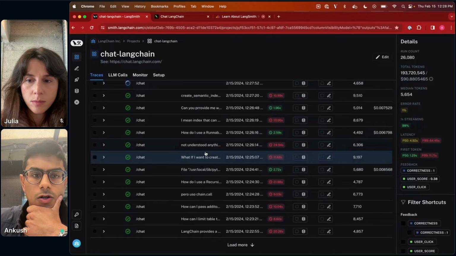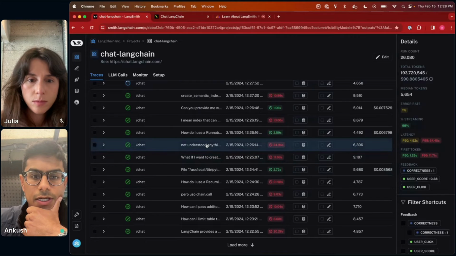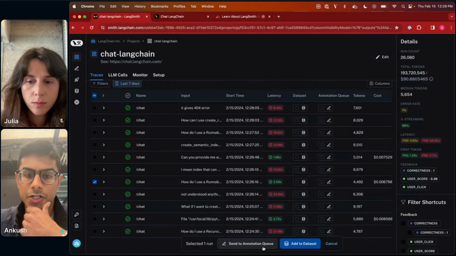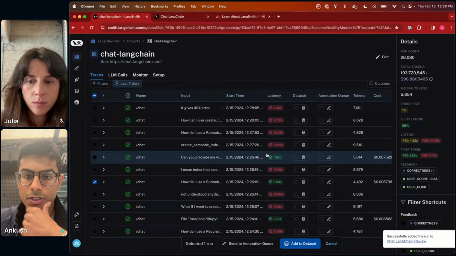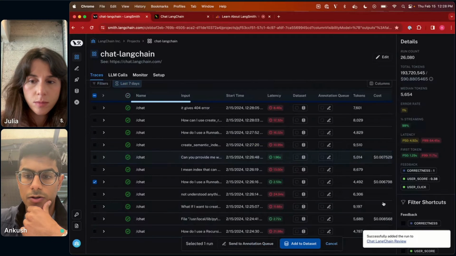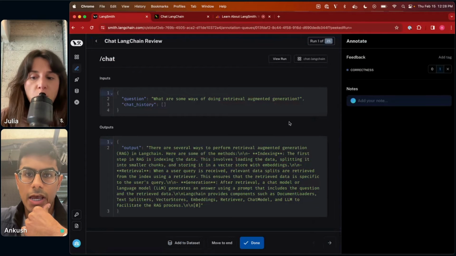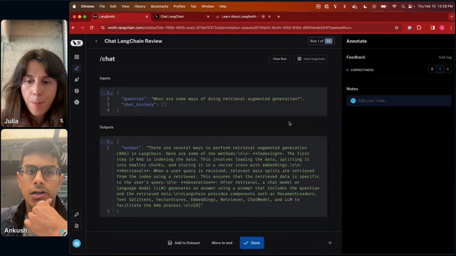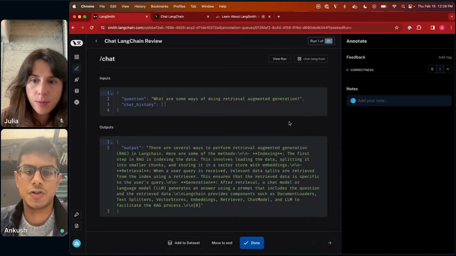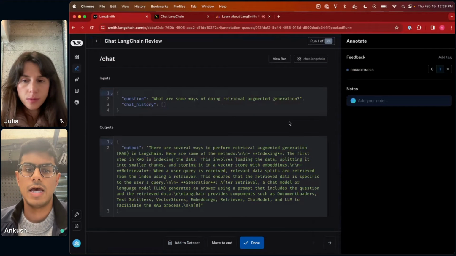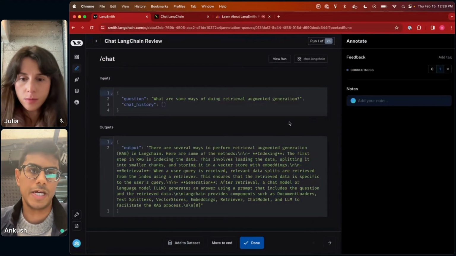Awesome. One quick thing I'll point out is we also offer a workflow called the annotation queue. So you can add any trace to an annotation queue, and you can then go into the annotation queue and look at each trace that you've submitted one by one and review them in a cyclical manner.